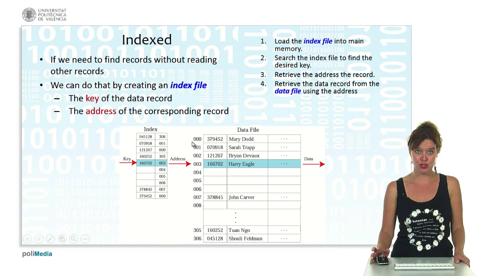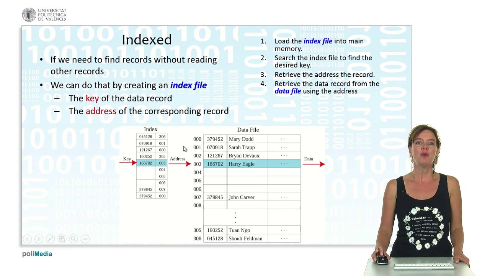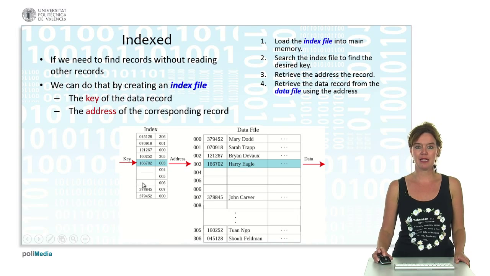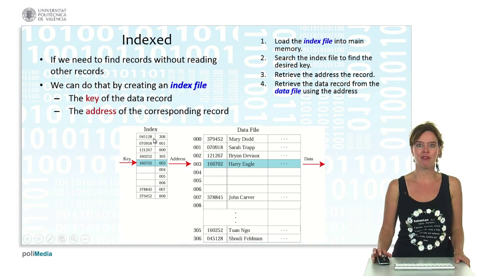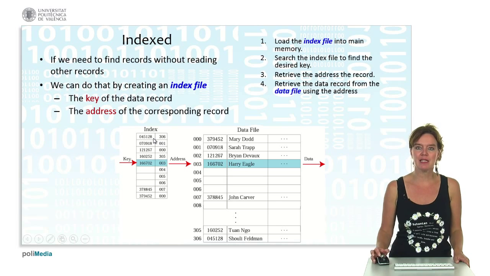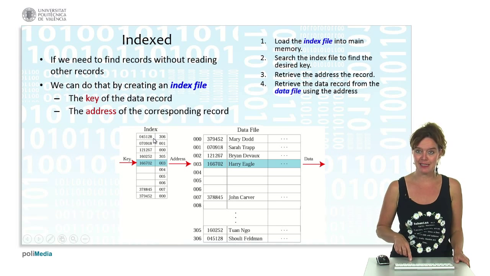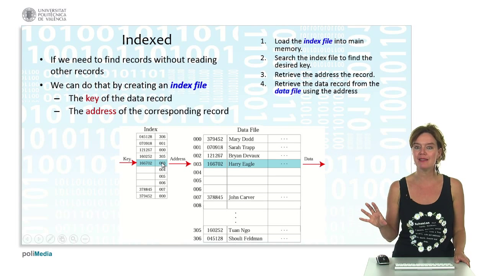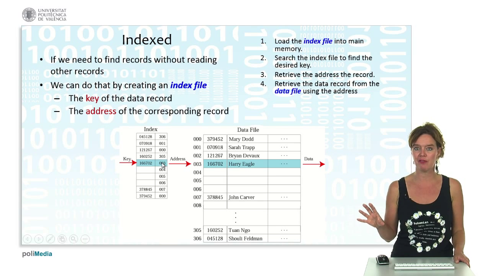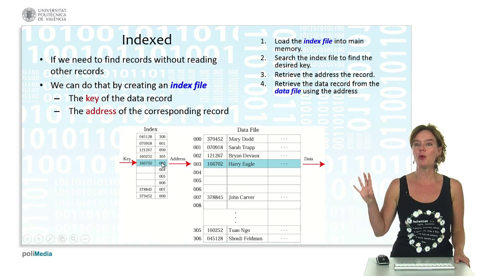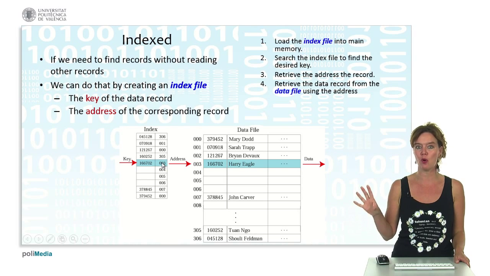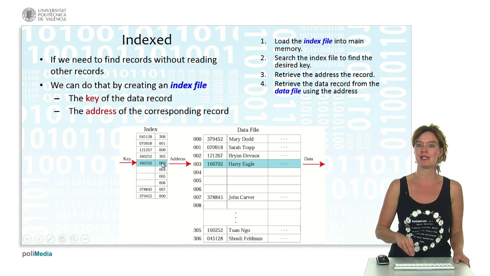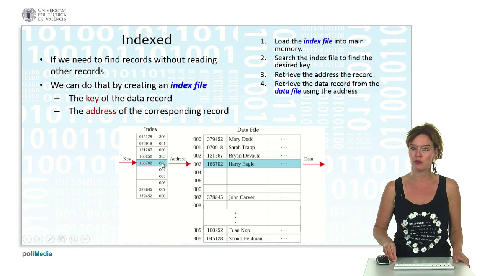If we want to find a specific record in such an indexed file, we load the index file, which is obviously smaller than the data file. We search the index file to find the desired key of the record we're looking for. We get the address that belongs to this specific record and just retrieve only the data records from the data file using the address. We don't need to load the whole data file in memory and can just access it directly on disk.